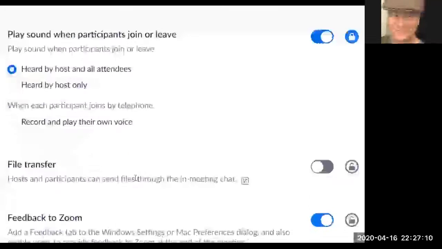About the little chime feature that plays when someone enters or leaves, I don't have a problem with it because my meetings are not huge. I have a manageable number of participants, not 50 or 100, so I don't mind a chime when they enter, but people who host really large meetings probably wouldn't want that.